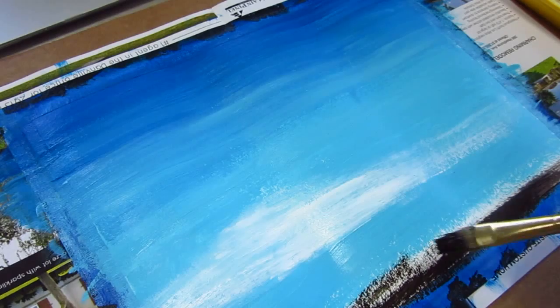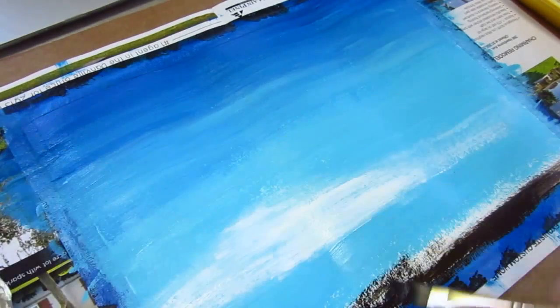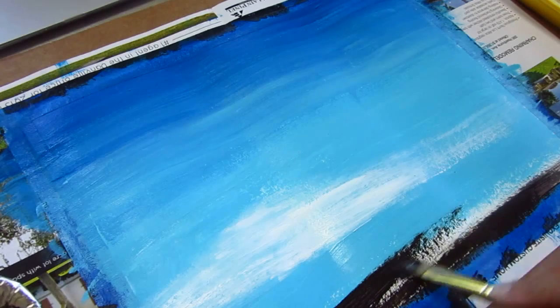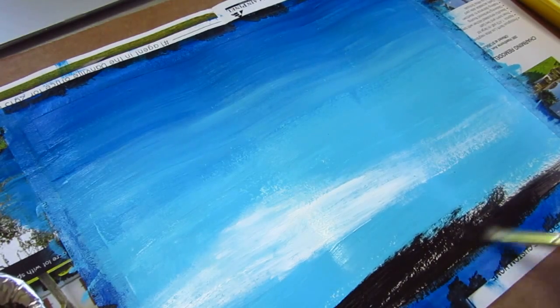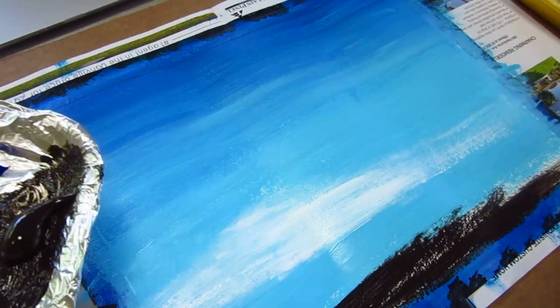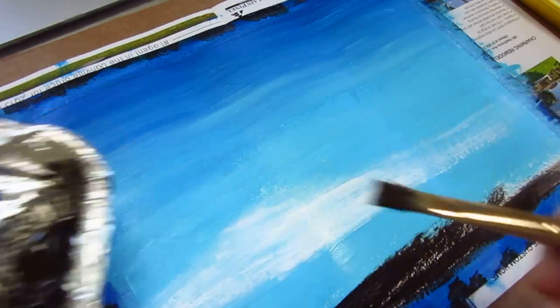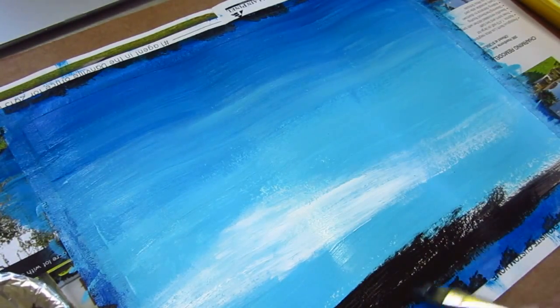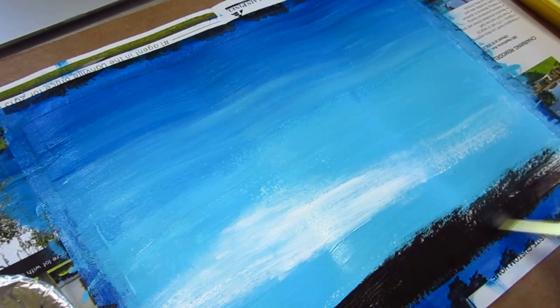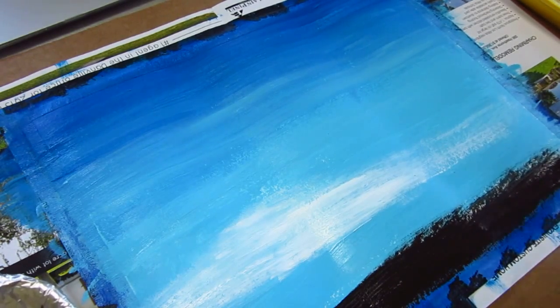Okay, you know what I'm trying to say? I'm saying you want to have a black, but not totally black. Be brave and use a lot of it. You got to use it, don't worry.